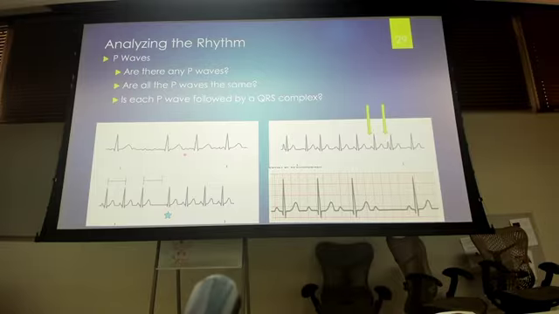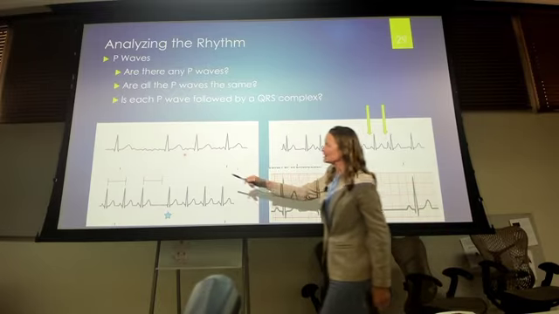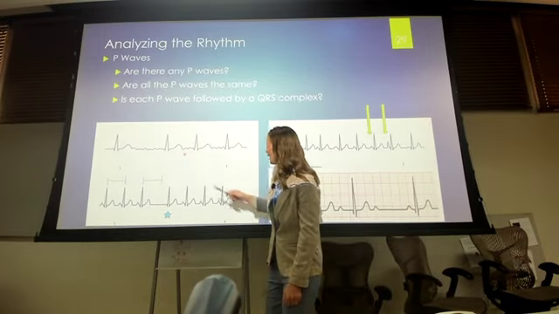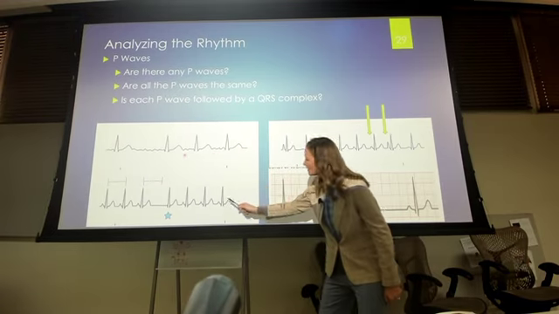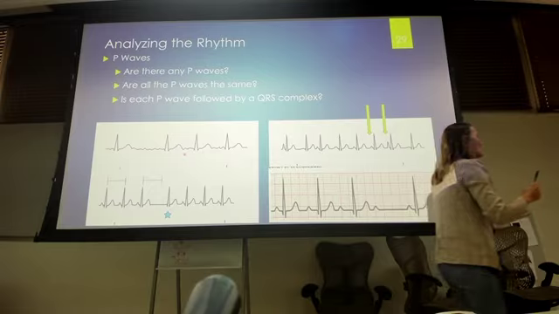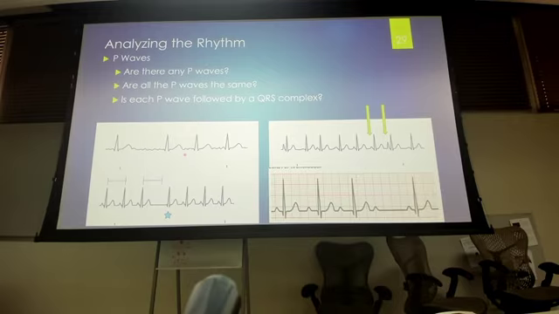If we look over here, we can see a whole bunch of stuff, right? But P waves should look like this. I clearly see P waves. You see the difference between those 2 little rhythm strips? In the first one you're like, well, I could imagine P waves, but I may not clearly see them. But in this next one, I see a P wave, I see a P wave, I see a P wave.